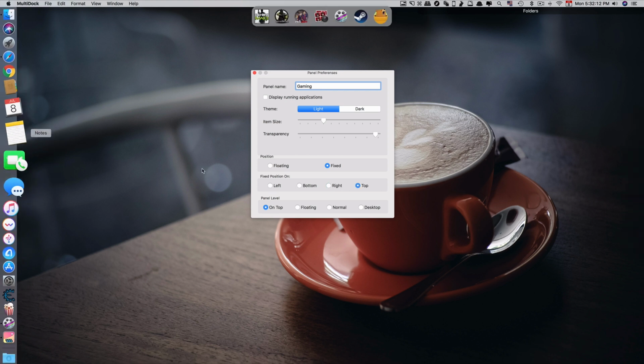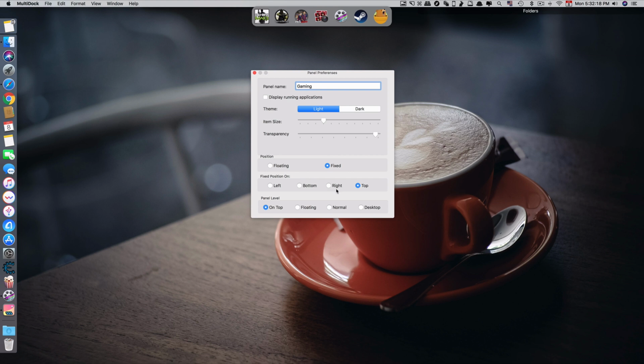On the left, you already have this, so you don't want it to be overlapped. So yeah, choose the place where you want it to be. Let's say I want to put it at the top and fixed. Fixed means you cannot move it. So you don't want it to be fixed. Just click on floating so that you can add more. And this is important as well.